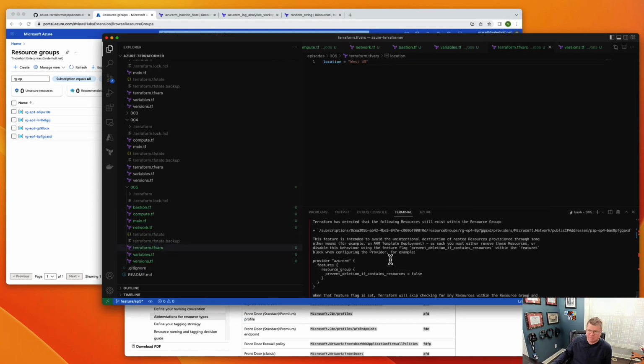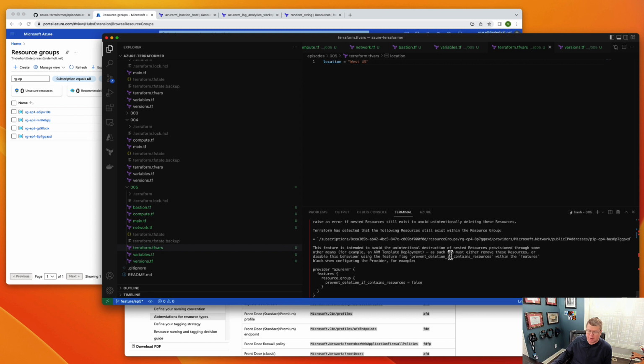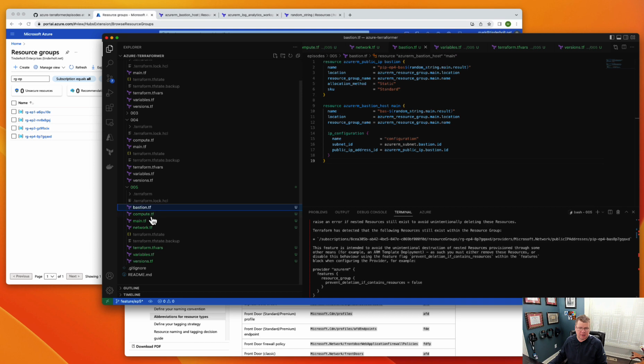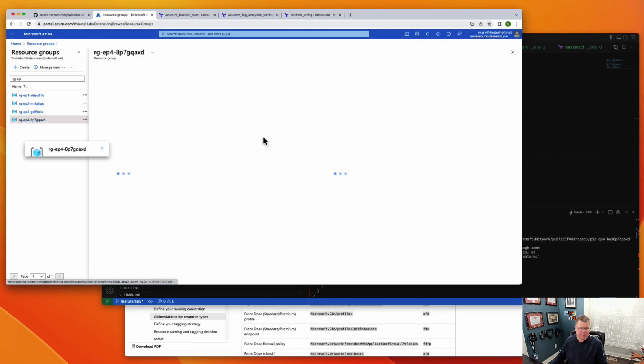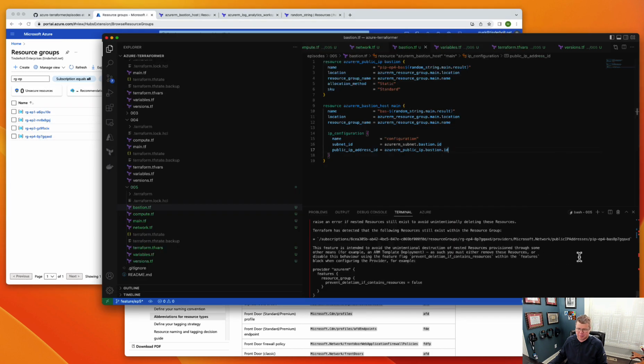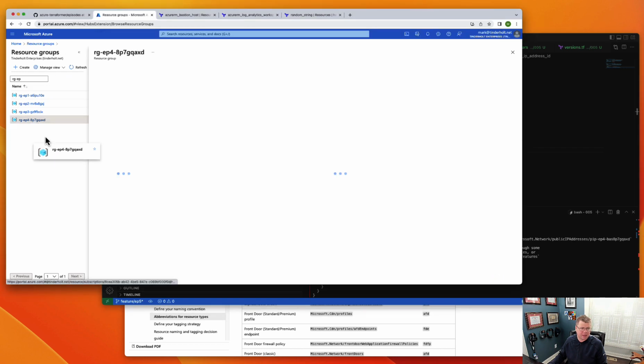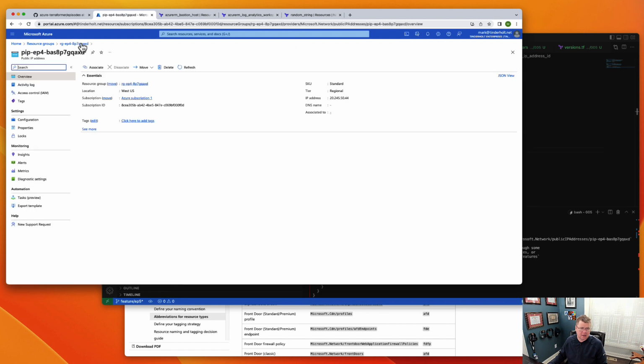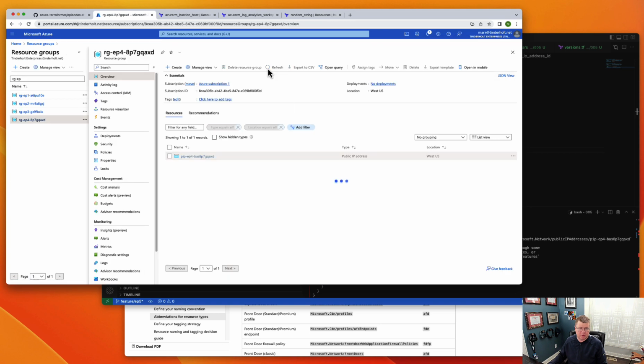Okay. So trying to delete our resource group threw an error. It looks like there's still a pip in our resource group that has not been deleted. So let me see if I can try and get this. I don't even see this resource group showing up. But oh yeah, there it is. It's 8 Papa 7. Yeah, okay. So I guess if I just force delete this pip, then that should make the problem go away.